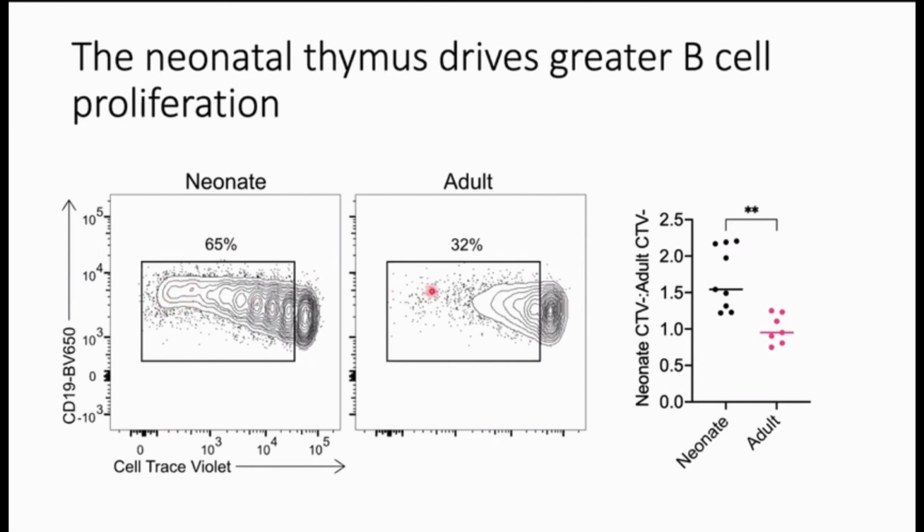And so you can really see that difference here when you're trying to look at cells that have divided a lot. In the adults, predominantly, they're undivided or maybe divided once, whereas in the neonate, there's a lot of division. This is, again, normalized so that we can compare across multiple experiments. But the neonatal environment also allows for B cells to divide, with about twice as many cells having diluted their cell trace violet and undergone division in the neonatal environment. We're still working on doing some of these experiments in CD40 ligand knockout mice so that we can actually say that this is really dependent on the CD40 ligand. But we're trying to close that loop and to try to really tie up that mechanism.